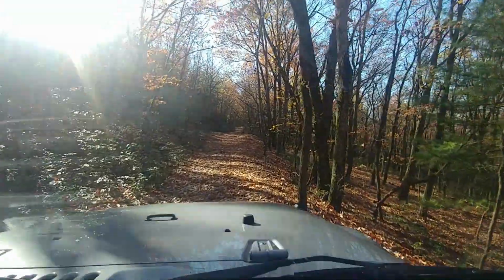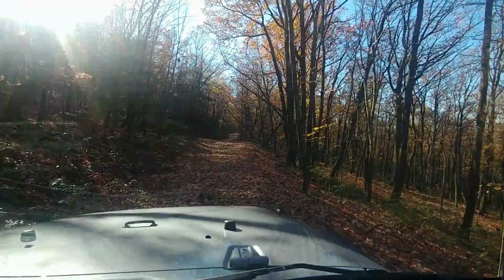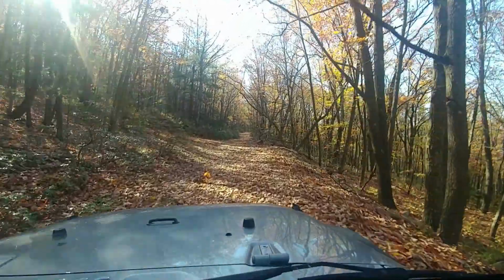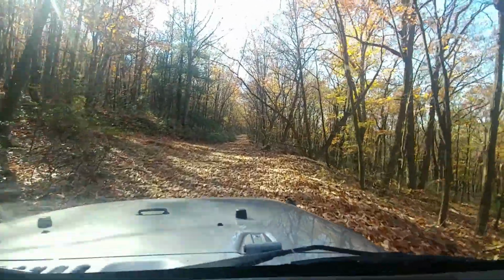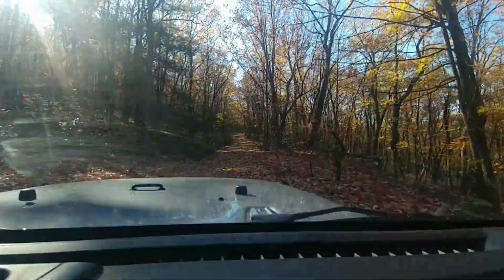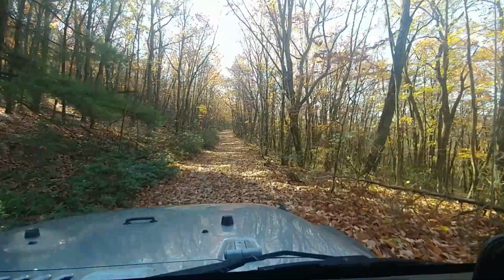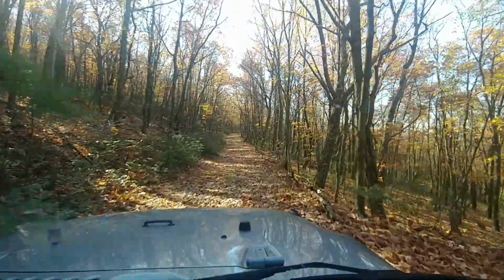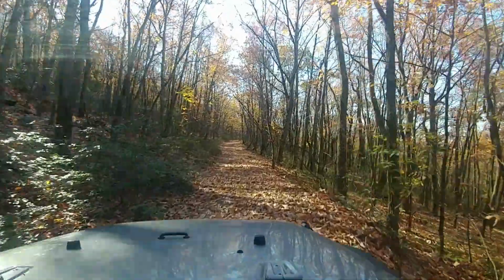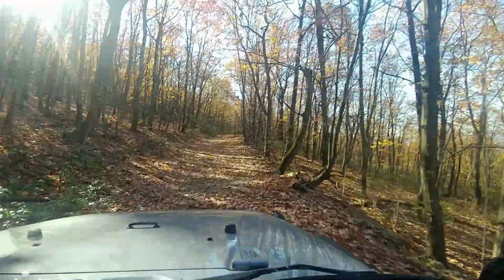Well, we're heading out to the off-grid camp again for the weekend. And we're trying out the Wrangler here that we just purchased not long ago. So instead of using the side-by-side or ATVs, we're gonna use the Wrangler here to climb up the mountain to our property. It's gonna be the first time up through here with the Wrangler, so we're gonna test it out and see how well it does. At this point, the Wrangler is completely stock as we just picked it up a week ago.